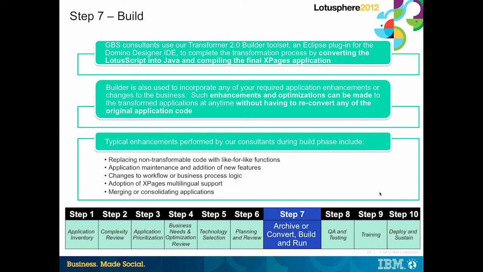If you have an application that is creating Excel spreadsheets by making COM calls to the installed version of Microsoft Office on the disk, it's not that that doesn't transform, because it's a transformed app. It's that it doesn't work on the web. So you would have to come up with some kind of strategy to replace that. And again, that's one of the things that we've already done, so we can actually replace that functionality like for like.